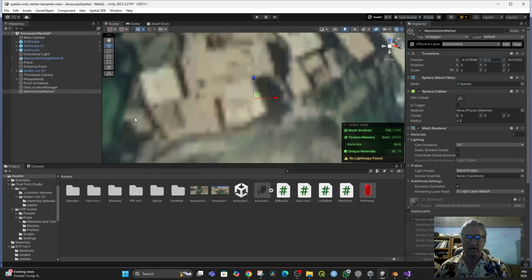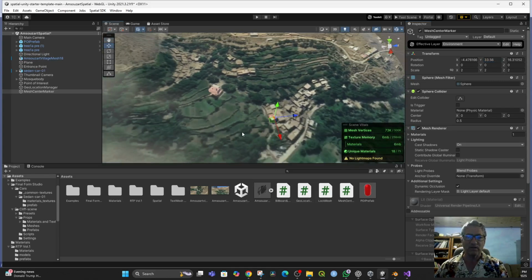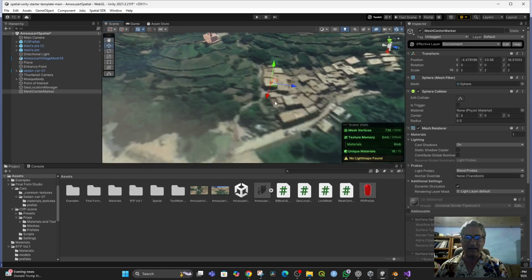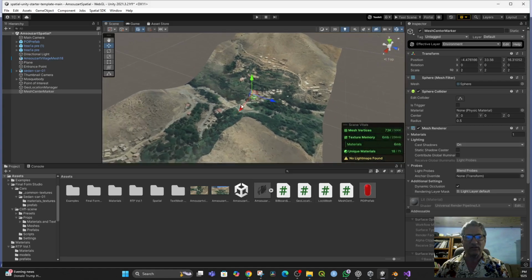Come up here. But that's where it's going to end up. And there we go. So that's our mesh center marker. Where are you on the landscape? You are this building. Seems like that's the exact building, ironically, that Abdurrahim stays in. So that is kind of ironic that he was in the center of this world.